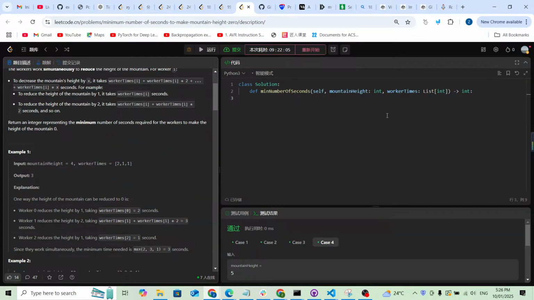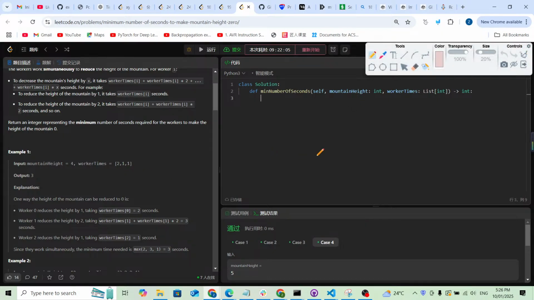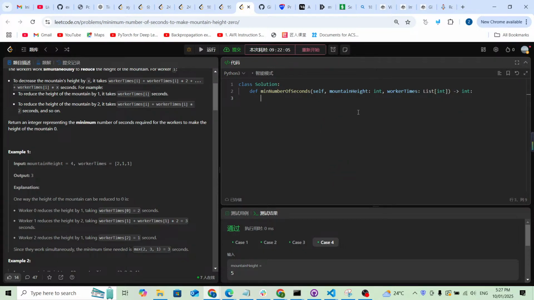So what kind of data structure are we going to use to solve this kind of problem? For each step, definitely we want to choose the smaller value, I mean the smaller total time. So our idea is, for all the workers, we record a total time for each one of them, and put this total time inside a priority queue. Each time we pop it out and check this total time, and finally we choose the maximum of this total time. Maybe it's confusing, so let's just try to code it up, and I'm going to explain why.